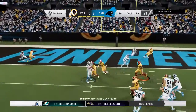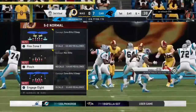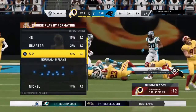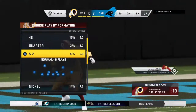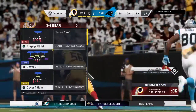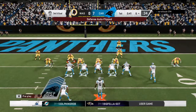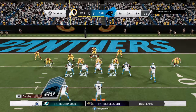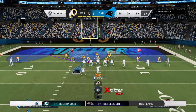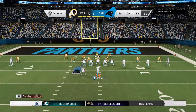On 2nd and goal, Bridgewater to the goal line, but it's incomplete. And give credit to Reuben Foster, the linebacker, getting a hand in to disrupt. They'll put a check mark in the box where the defense coordinator was saying, how well can we stay with these receivers if we're in man coverage? Because he just did it on that one, forced the incompletion. That allowed him to get bolder with his pass rush, won't it? Absolutely, frees up your guys elsewhere. A big play to start the drive got him in this position, but this defense has held firm since, and now it's 3rd and goal.